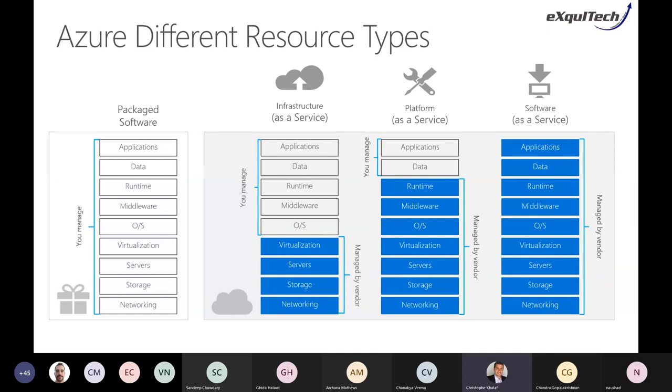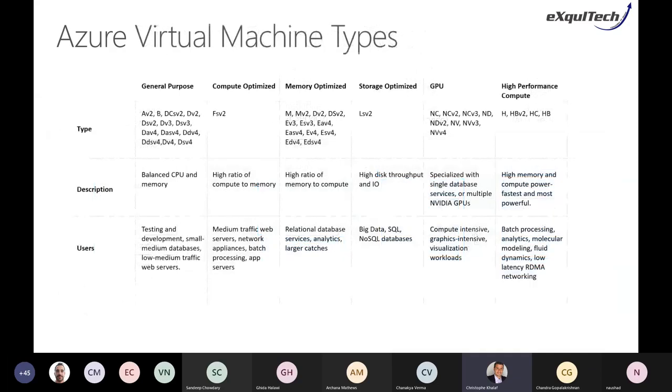We have now, we will show you from the infrastructure as a service, since it's the most famous and most used, we will show you quickly the different types of Azure virtual machines. We're not going to pass, of course, on the different types and what are the differences. You can find lots of documentation online, but we'll give you a hint on why there are many types of virtual machines on the cloud.